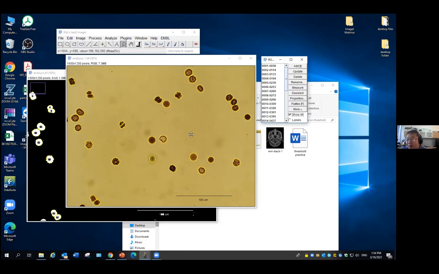Because for us, in the previous one, all the things are fixed, right? I open an image, I use the Lee algorithm to set the thresholding, I apply it, then I go to process binary, I do the watershedding to separate contacting cells. Then I go to analyze particles, I use 100 to infinity, and I do not include everything on the edge. Then I get the ROI, then I save this ROI. Then I set the measurement to be size, mean intensity, total intensity, apply to the raw image, I do the measurement, I save the result.